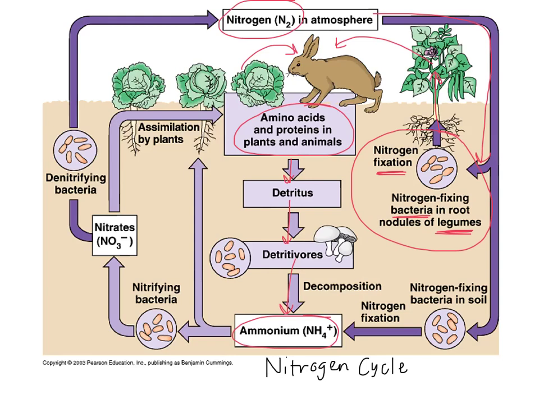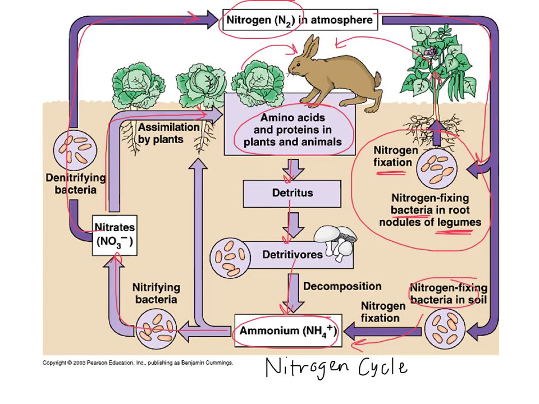Nitrogen-fixing bacteria in the soil can also make nitrogen directly into ammonia. So they don't have to make it into the nitrogen that plants use. They can also make it into ammonium. And then another type of bacteria can make that into nitrates. Nitrates can also be used by plants, as you can see here. Finally, those nitrates can be returned back into the atmosphere by a final type of bacteria called denitrifying bacteria, which can make nitrates into nitrogen gas once more, completing the cycle.